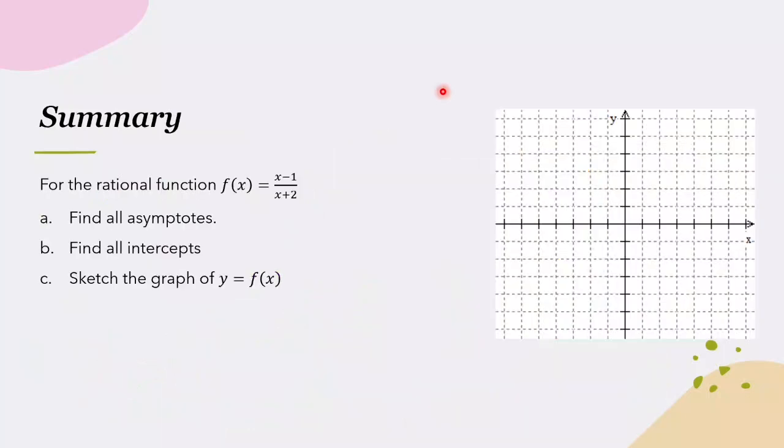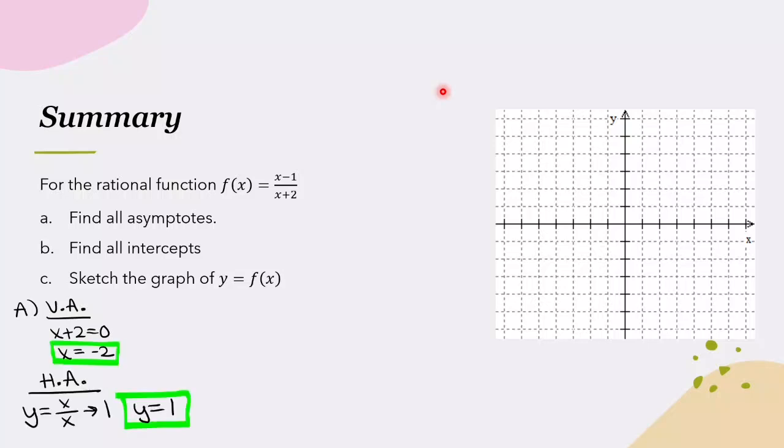All right, let's see if we can put all of this information together and sketch a graph. So we've got the rational function f of x equals x minus 1 divided by x plus 2. We're going to find all of the asymptotes, then we'll find intercepts, and then finally, we'll put all of that information together and draw our picture. All right, so to find my vertical asymptote, I notice that I can't do any factoring, so I'm just going to take my denominator, x plus 2, and set it equal to 0. That gives me x equals negative 2. So I have a vertical asymptote at x equals negative 2.